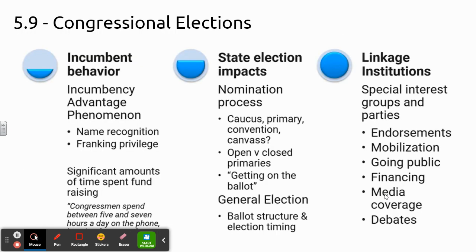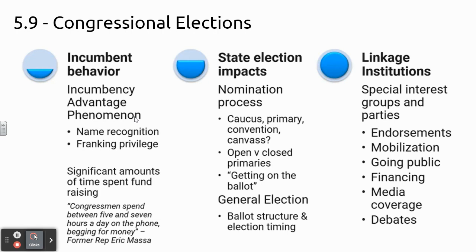So let's take a look at this here. All right, let me minimize. Let me give myself the mouse. Okay. And what we want to look at here is, once again, incumbency and how that plays a role with Congress. There's an incumbency advantage again, and we're going to look at some charts here in a little bit that show this. All right, why? Name recognition, which we discussed with the presidency. They have a record. They have whatever they've done, obviously, hopefully positive, that they can run on, and how they can twist. I don't need to re-explain what we did for presidential, because it's very similar in that regard.